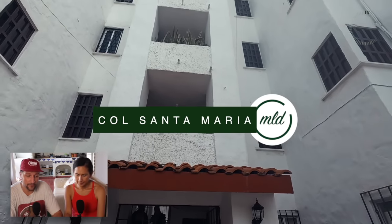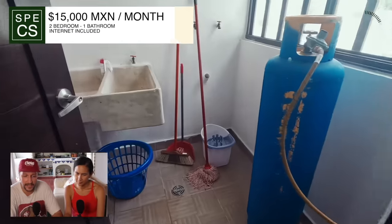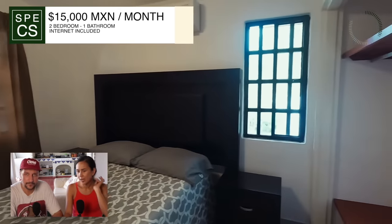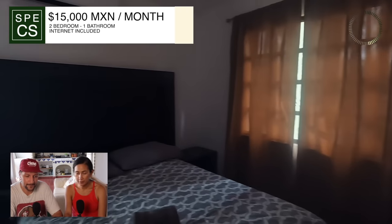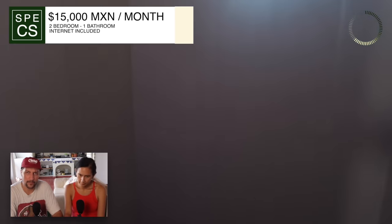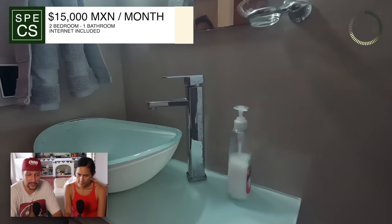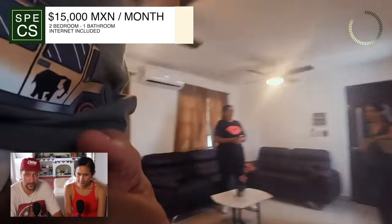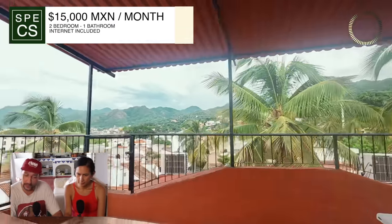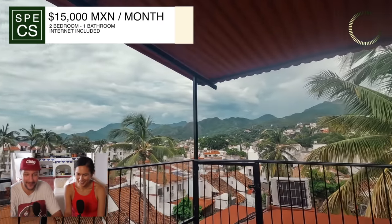The next one is also in Colonia Santa Maria — a beautiful neighborhood we absolutely love. 15,000 pesos, two bedrooms, one bathroom, internet included. This was right by the Tianguis on Saturdays. It was a nice little condo on the sixth floor, so you'd definitely get fit living there. The rooms were a little smaller than we wanted. Overall the apartment was a bit smaller, but really nicely laid out — everything was new: kitchen, furniture, everything. Very comfortable. We were looking for a bit more space, but this place was absolutely beautiful and very well located, with two rooftop patios where you can just chill and take in the amazing view.